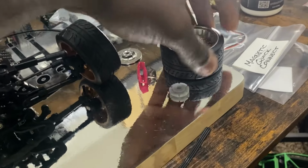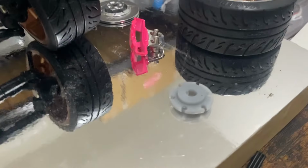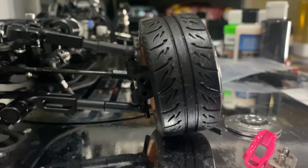So I'm working on a design, 3D printing one right now on the 3D printing setup, that'll make the offset correct, because this is sticking out a little too far for me. Now, that is one unique thing that I wanted to point out on this car. I really do want to run these wheels.